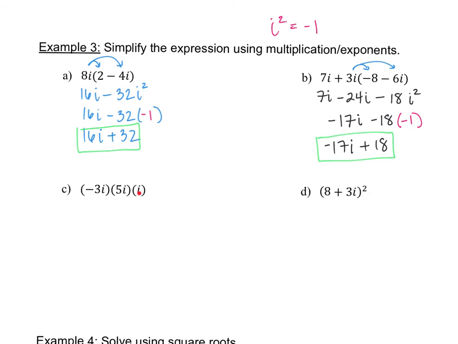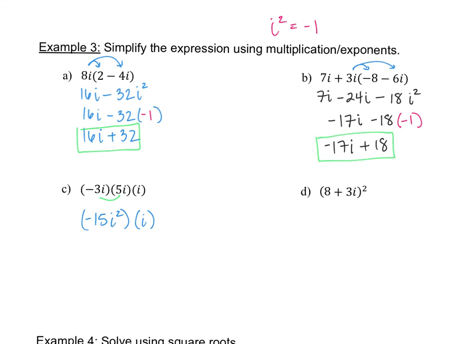All right, for this next one here, it gets a little bit tricky, but all of these are basically in parentheses, so they're implying multiplication. And what I recommend, just the rule of thumb, is that when you're multiplying, multiply left to right. It's just the way that we read. So if we multiplied the first two together, I would get -15i squared. That would be these two combined. Bring down the i that's next to it. Now, when I notice the i squared, that's where I definitely want to change that to a -1.